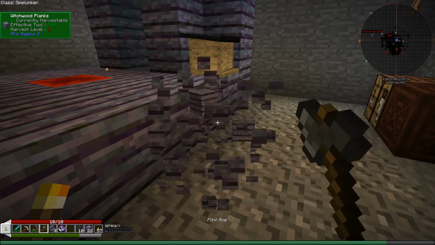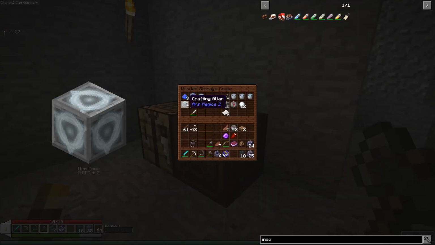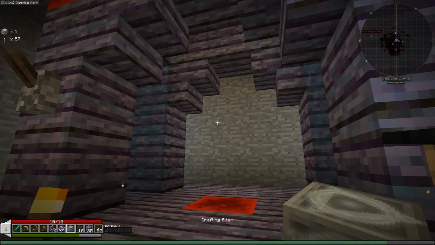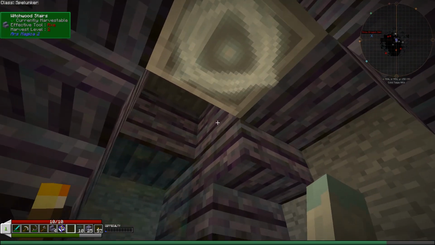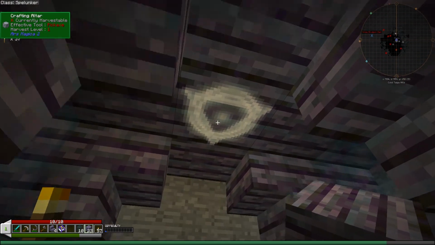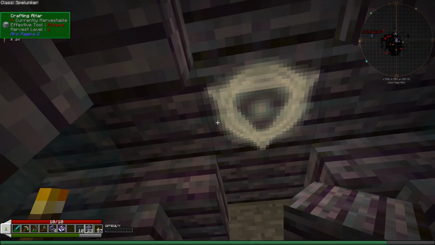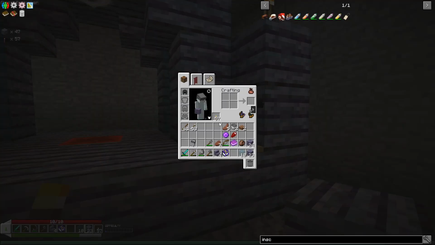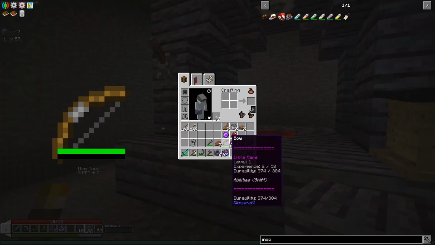The last thing we need to do is to throw in the actual crafting altar piece here in the middle. And I think we may actually need some of these guys like so. Okay, you can see because the crafting altar changed colors, I think we're safe. So the next thing we need to do is to actually throw our spell in here. So let's take a look at this.